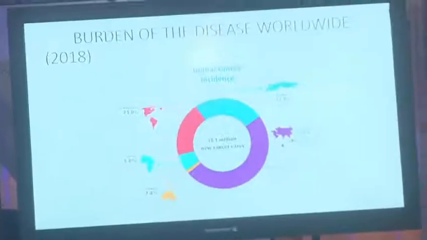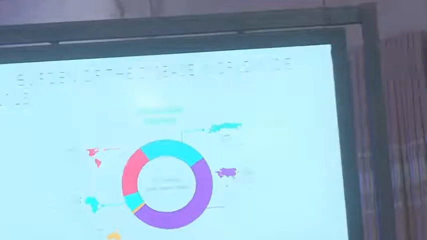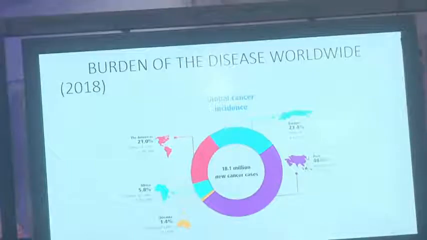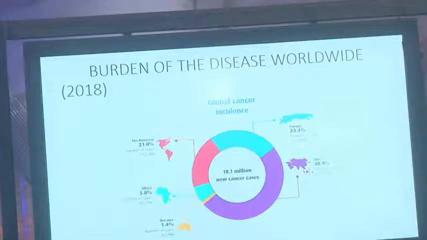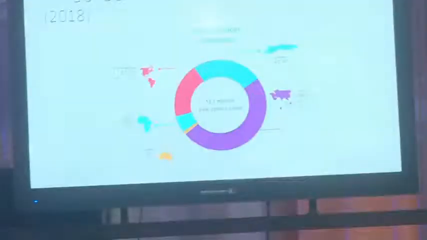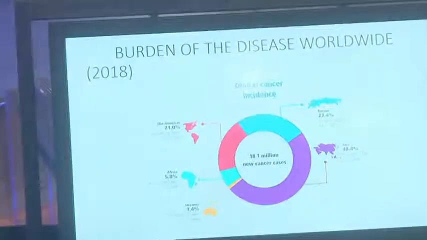You can also see this was 2018. Because of COVID, there were not really many studies done in 2020, and I couldn't get the data on 2019. So in 2018, you could see the global incidence of new cancer cases. We had about 18.1 million new cancer cases worldwide, in America, in Nigeria, in Ghana. When they calculated the total number of cancers, we had 18.1 million new cancer cases.